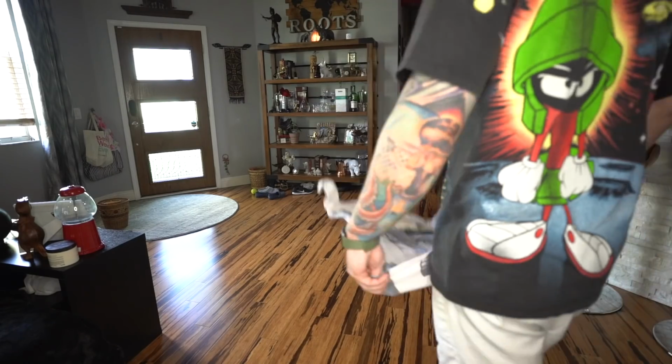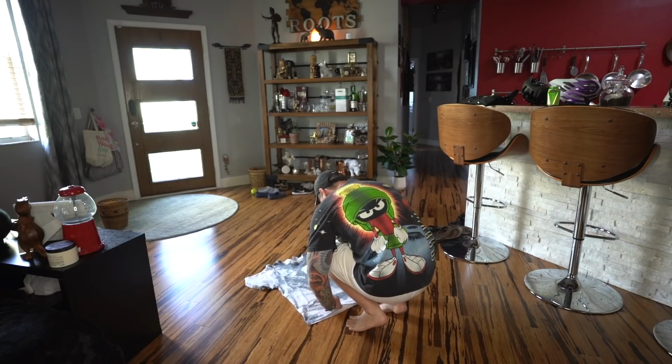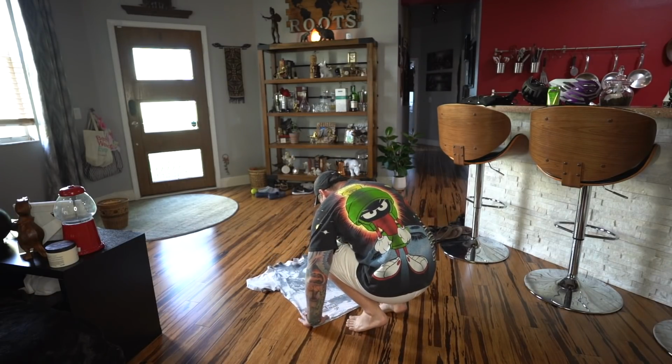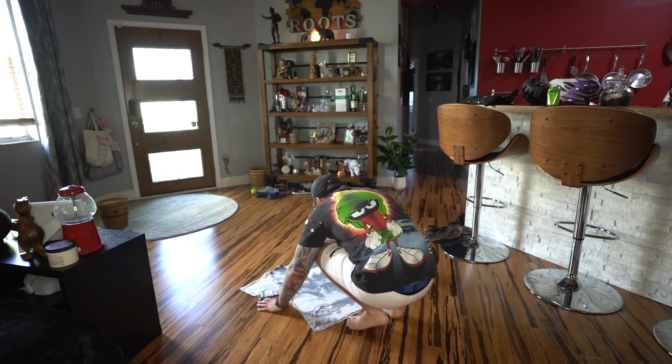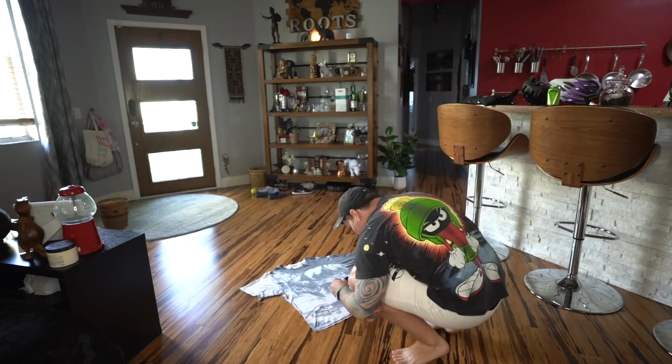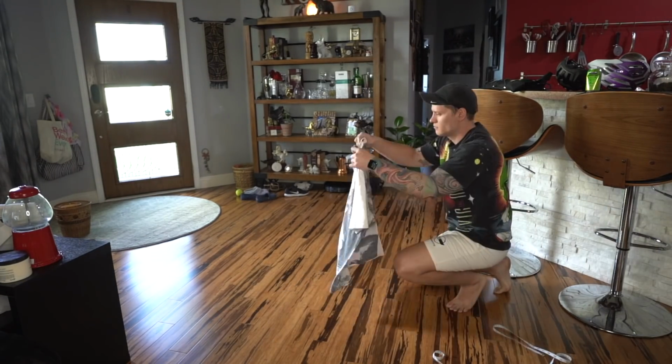And then the t-shirts, I just literally put on the floor. The background obviously isn't gonna be white for that one, but the floors are pretty cool, so I figured that would be an okay background. Made sure to take as many pictures as I could. It had a couple little small pinholes in it, so I wanted to make sure I took pictures of that. And then I just got a measuring tape and I got the chest measurements and the length measurements as well. So I got pictures of those 3 items.